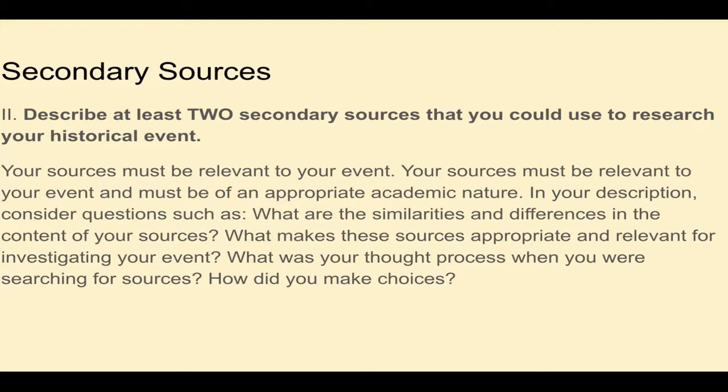You can use those Boolean operators to narrow it down further and really identify sources that are going to be the most beneficial for you. You should also describe your sources. So don't just list them. You should list them. Make sure you include all retrievable information. So you want to have your author, your title, your date of publication, and the publisher at a minimum. Should be cited in APA format. So it's good to always be in the habit of just doing that automatically.